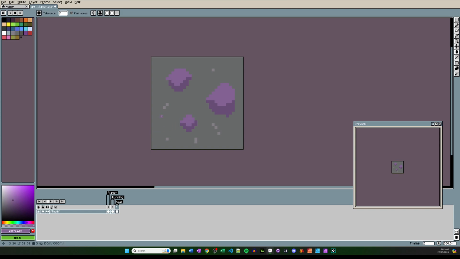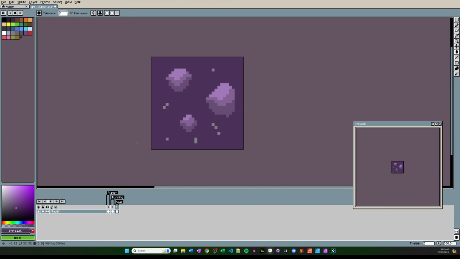So, like I said, I'm going to be trying to be quick at these. Don't spend too much time, but I want to give you a bit of an idea of how I do some stuff. And yeah, not perfect by all means, but you get the idea. So there we go. So that's our sort of rock. If anything, what we can do is, yeah, that's a better color.